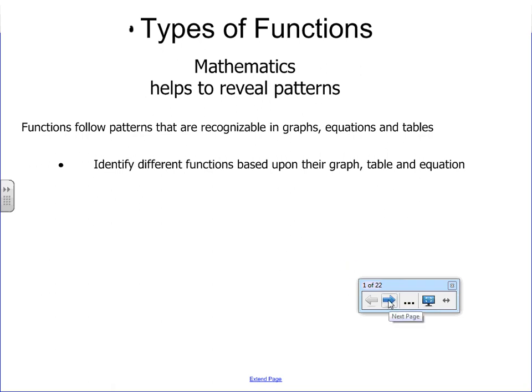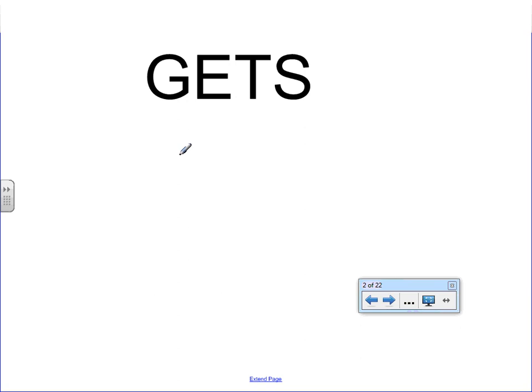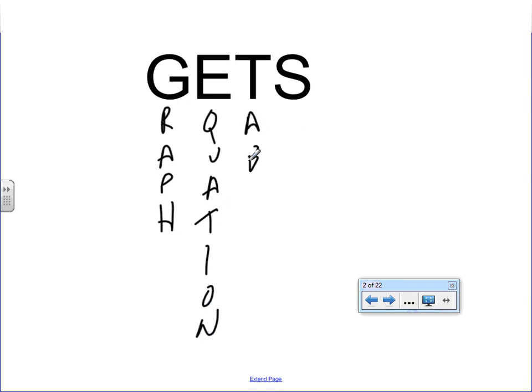It builds on the work we've been doing. You see it's 22 pages, but it's not that bad. So I'm borrowing something from the Global English with GPEC, and we're going to call it GETS. For GETS, we want to look at a graph. We want to look at the equation. We want to look at a table. We also want to be able to look at a story.